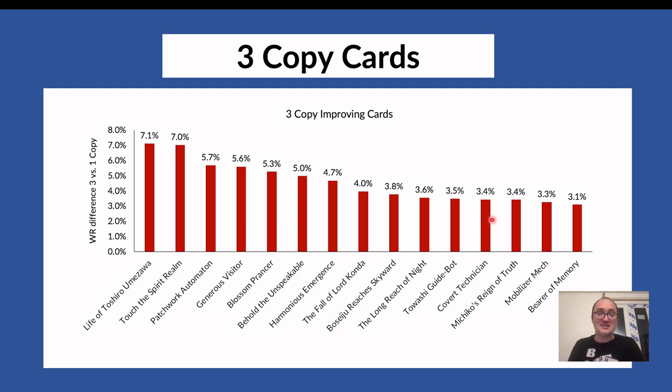Now, looking at this list, there's a couple of things you need to remember. It's not only that having 3 copies of Toshiro Umezawa is just so busted that the win rate increases by 7.1 percentage points. But if you're sitting at a pod where you get 3 copies of Toshiro Umezawa, you are very likely in a pod where black is really, really open, and that will impact the win rate.